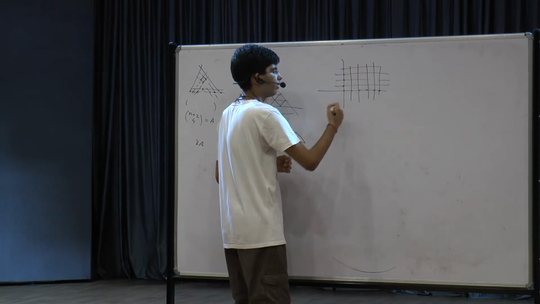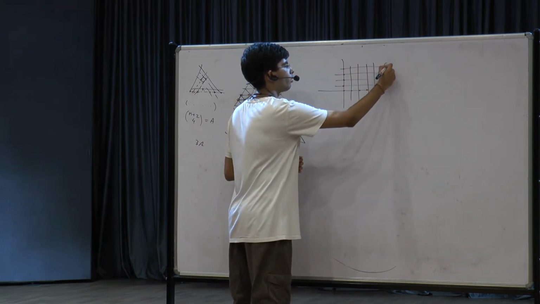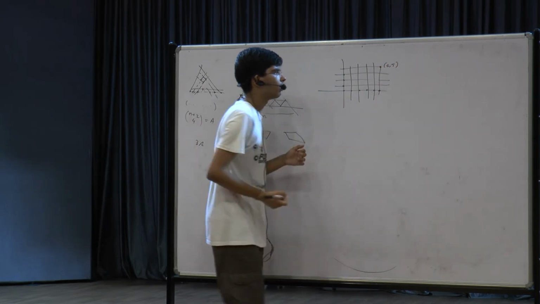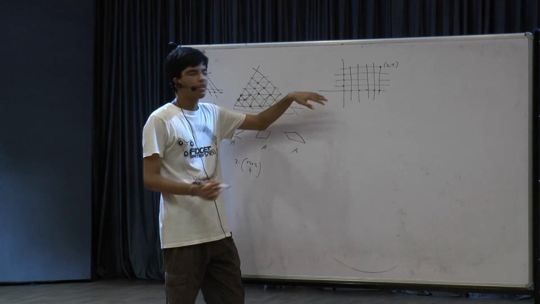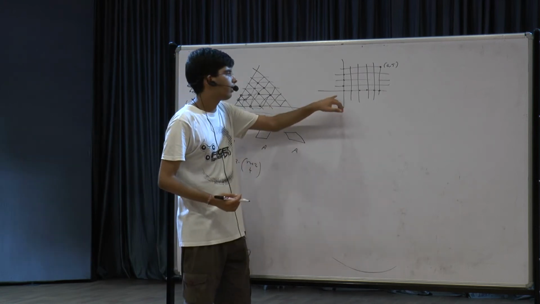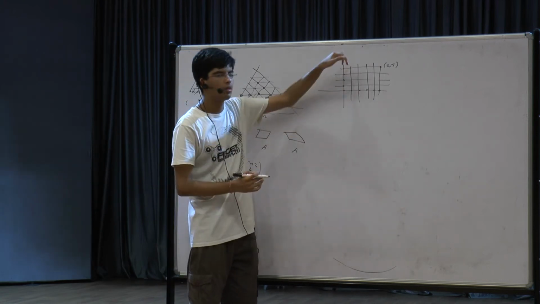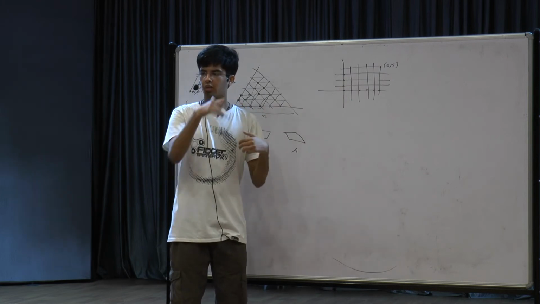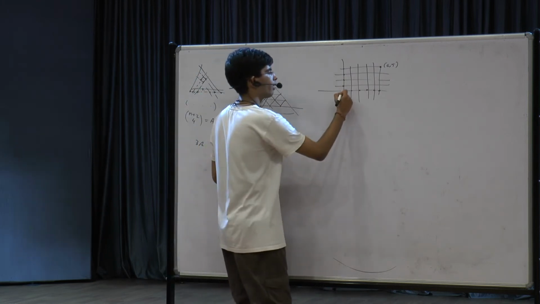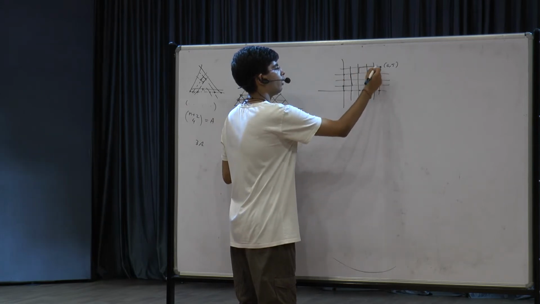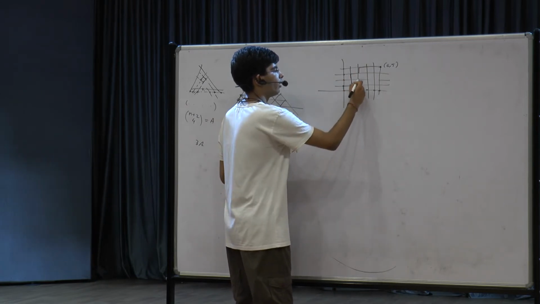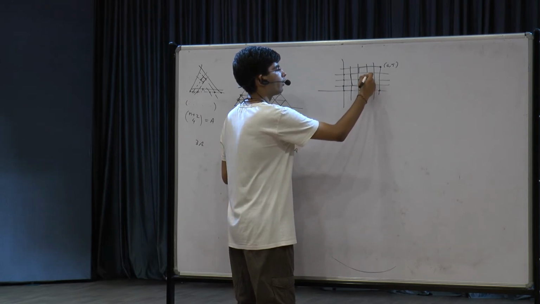Points, 6 points. So this point is 6, 5. Suppose you're driving a car in this alley, and you're allowed to take only right turns and go up. So you're not allowed to go back or go down. So your paths can look like this, or your paths can look like this; you cannot go down.